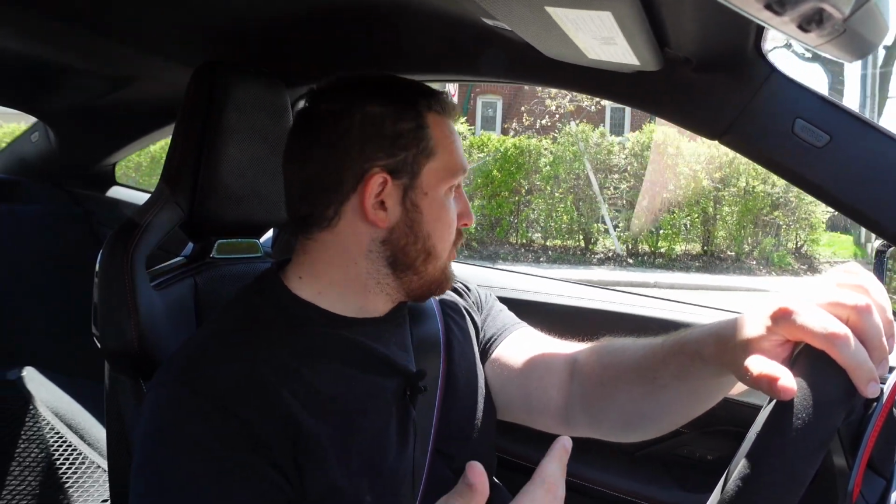So personally, I just don't see the justification of spending this type of money on this type of car, unless you're a BMW collector, and those people are going to buy these cars, and this will be a special car, a rare car. It will age very well. You're not going to lose any money on it. It's a great car to be a part of a collection, to drive once in a while, get you a little bit of excitement, but not too much more than that.